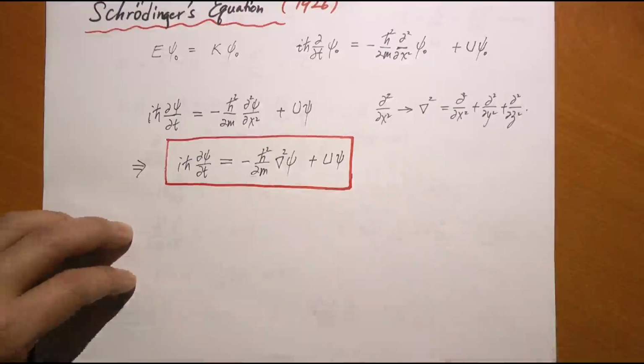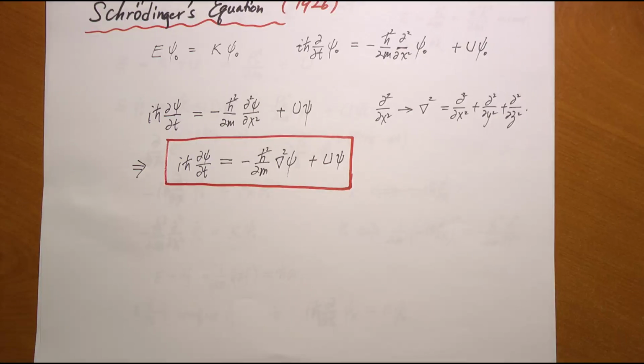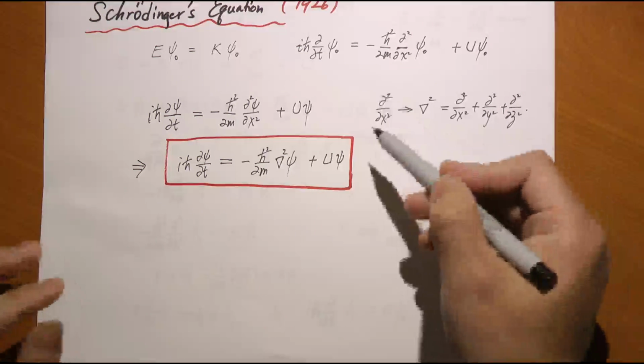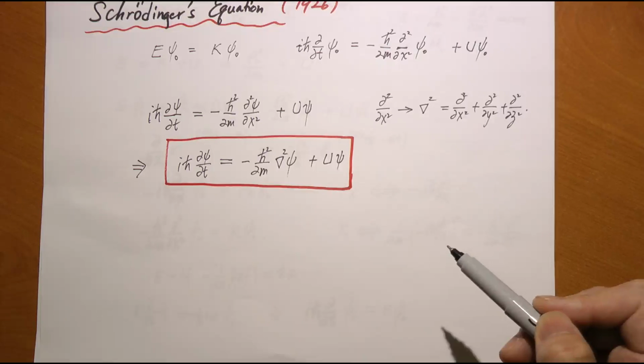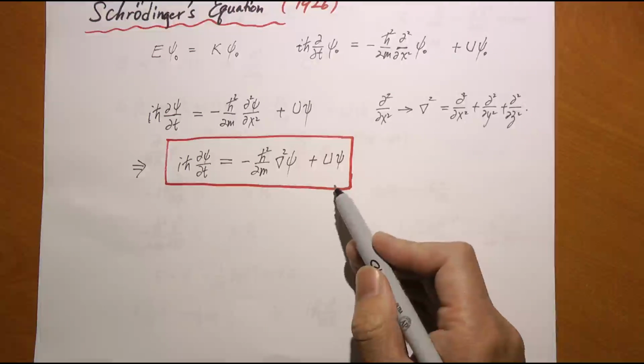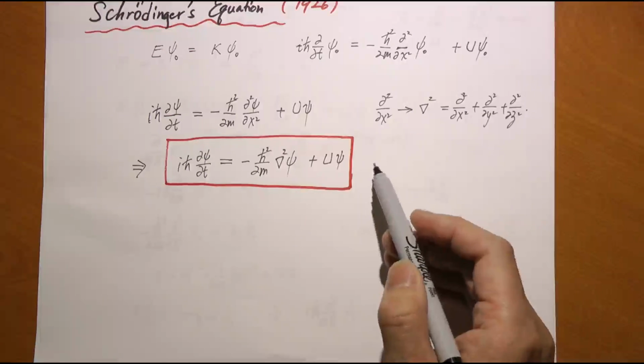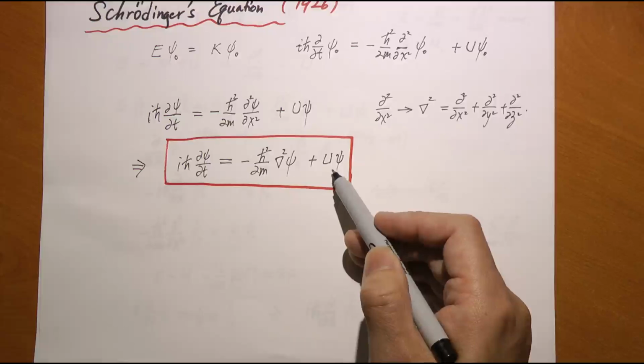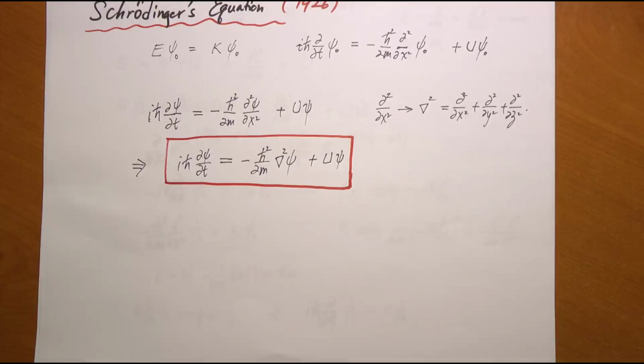Again, we never claimed this to be a rigorous proof, because in jumping from free particle to any situation with an arbitrary potential energy, we never said this jump was guaranteed to be successful. But what we're going to do is take this and solve the differential equations for examples of U, and see whether our solution agrees with experiment or not. If it does, then our equation must be right. This is called Schrödinger's equation. It has the same position in quantum mechanics as Newton's second law in classical mechanics. It is of central importance in our understanding of the behavior of a particle as a wave.